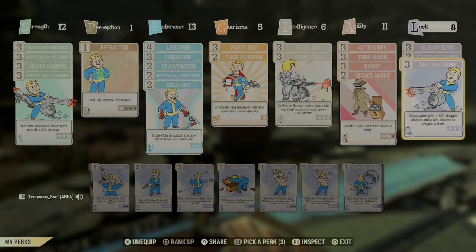Cripple a limb, not massively important. Most people are in power armour or run adamantium skeleton, but it's all about the stagger. So One Gun Army, I'd say it's pretty fundamental to get the edge. It's not overly fundamental, but to get the edge, yes it is. Run One Gun Army.